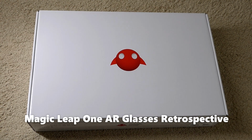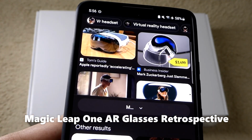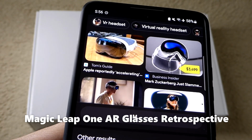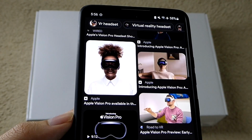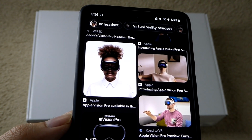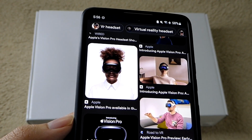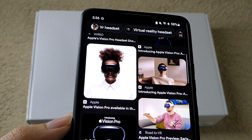Here in 2024, the latest talk of the town in the world of AR and VR has been Apple's Vision Pro, which has been ridiculed by some for being too expensive, priced at almost $3,500, and it's been marketed as this disruptive new piece of technology, essentially acting as a relatively performant computer strapped onto your head with a fast and sharp OLED screen, and it's using pass-through VR and cameras on the outside to still allow you to kind of be aware of what's happening around you.